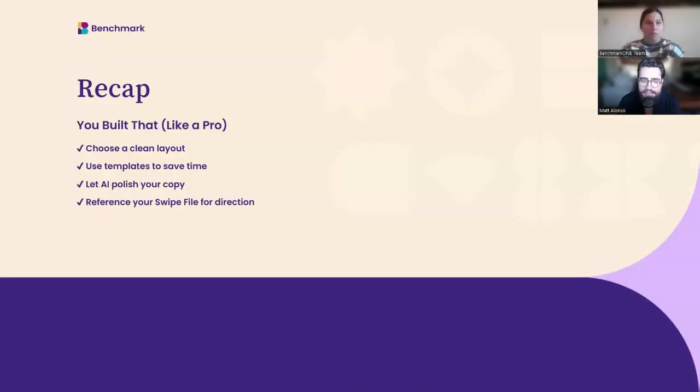So, okay, let's recap really quickly. In order to build your email like a pro, even if you aren't a pro, which, I mean, come on, who is an email design pro? Not a lot of people. First, you want to choose a clean layout. And then use templates to save you time, because they will save you time.